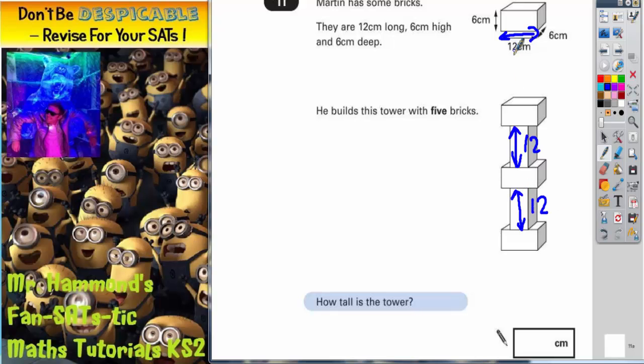When the bricks are on their side you can see we've got this distance which is 6 high. So this distance would be 6, this distance would also be 6, and the height of this brick at the bottom would also be 6. And there you can see we've accounted for the total height of the tower.